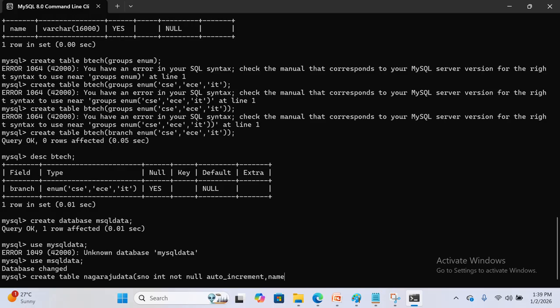Name, data type is varchar, length is 20, comma. Salary, decimal, p value is 18, d value is 2 because after the point, comma.